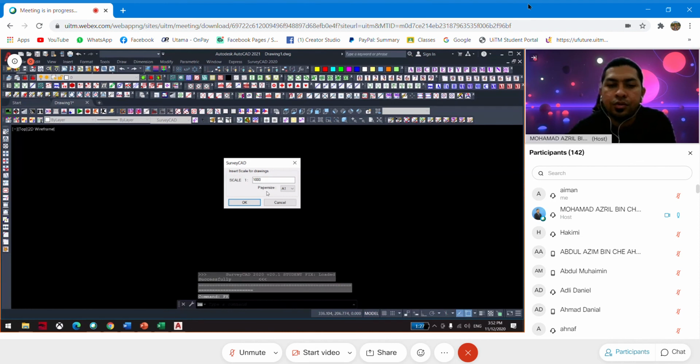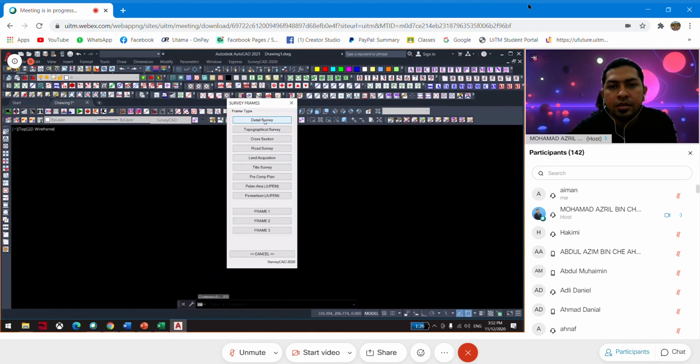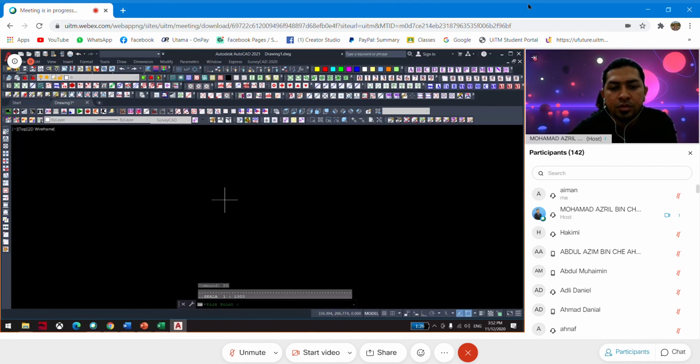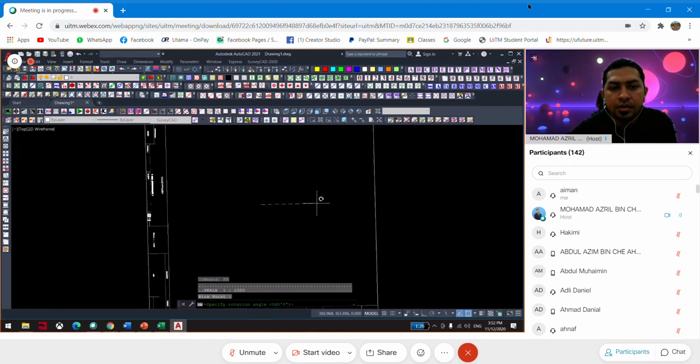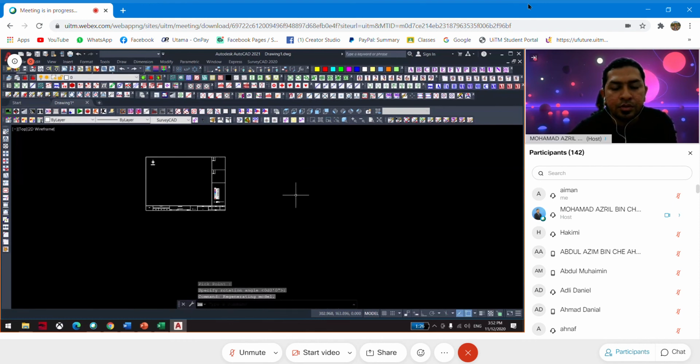So if you want to start, you can set your paper size, A3 for example, and then scale. If it is manual, you need to know the dimension. Once you create that drawing, the frame, you need to look at your data to see whether it fits or not.